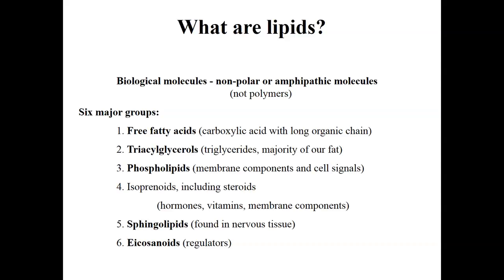But the sphingolipids are also part of the biological membrane, but are mostly found in the nervous tissues and so forth. Now, eicosanoic acids are biological regulators in the inflammatory responses. We're not going to talk about this much because you're going to discuss it next year when you go to second year. Okay. But the remaining ones, we're going to talk about those.